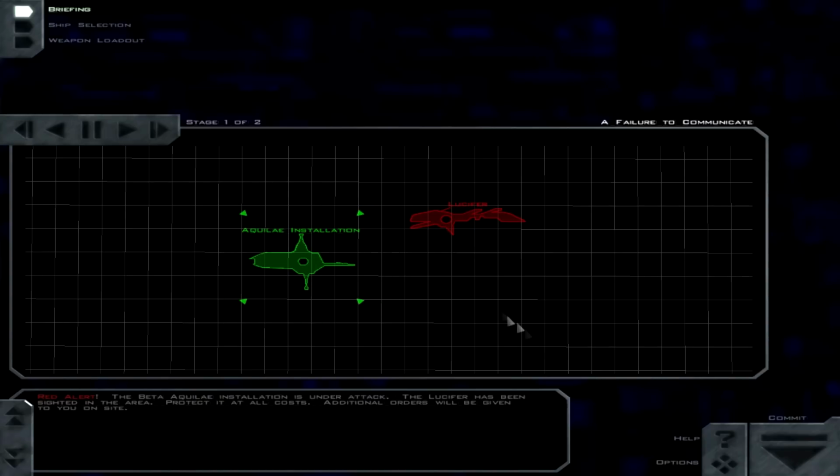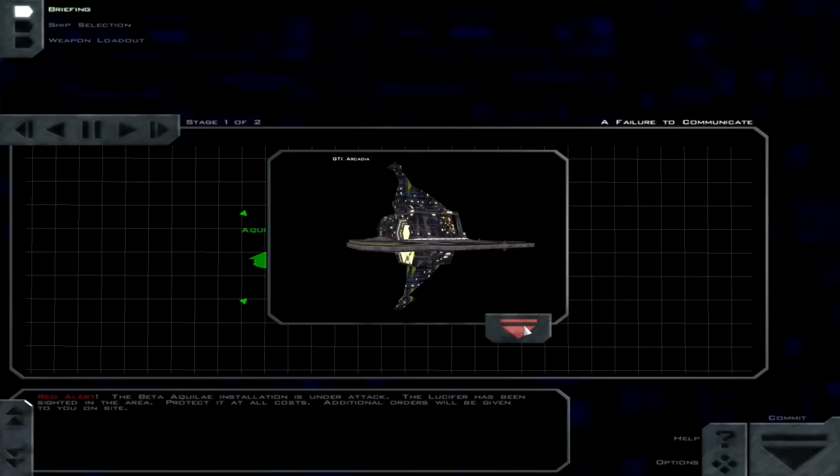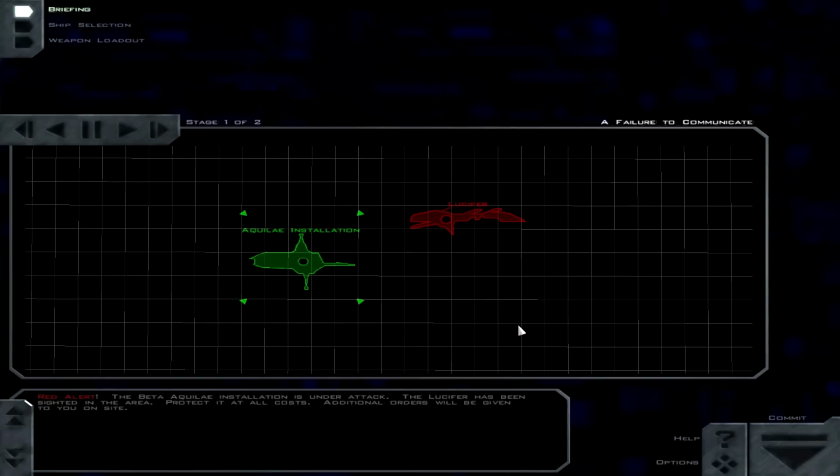The Beta Aquilae installation is under attack. The Lucifer has been sighted in the area. Protect it at all costs. Additional orders will be given to you on site.